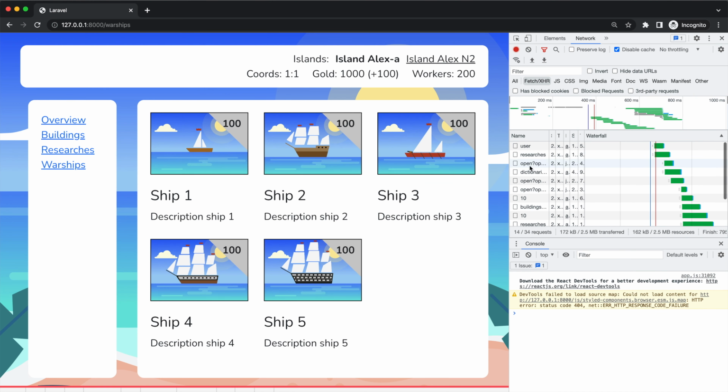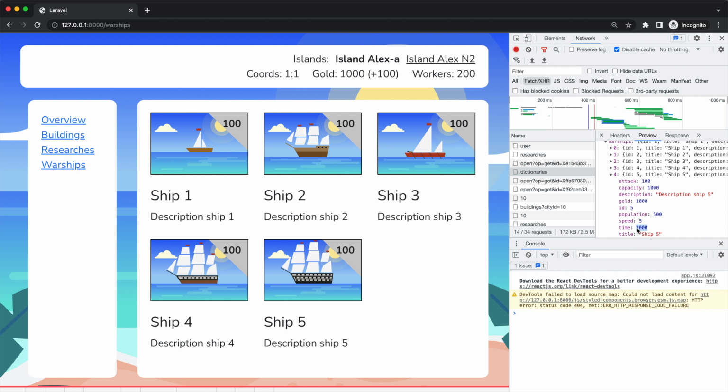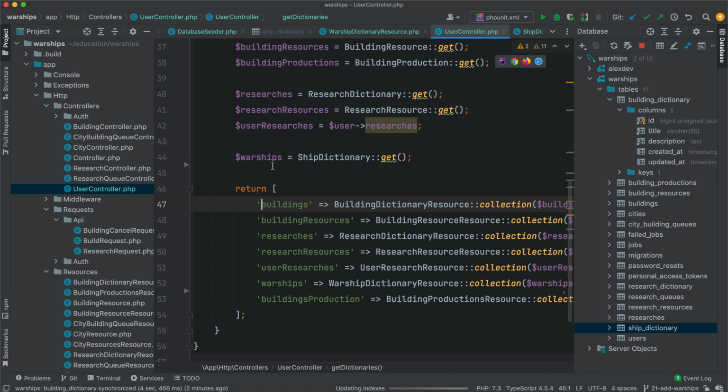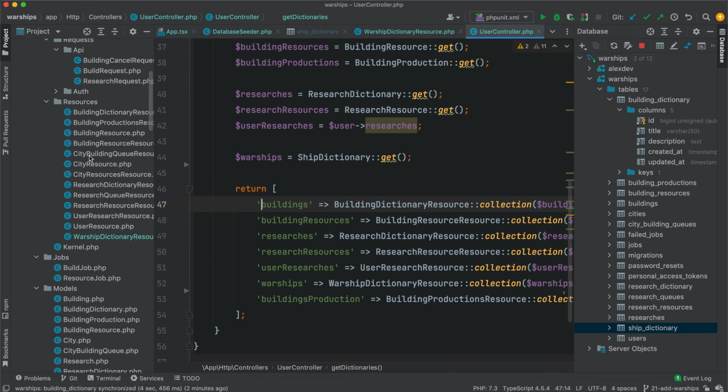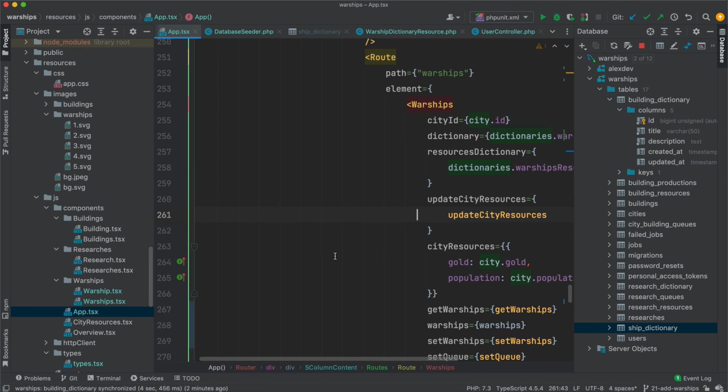And again, yes, I fixed my dictionary. So I have warships, yep, each warship, and it has time, gold, and what else? Population, yep. Okay, so in App.tsx I got dictionary, and I need to send it to my warships component.